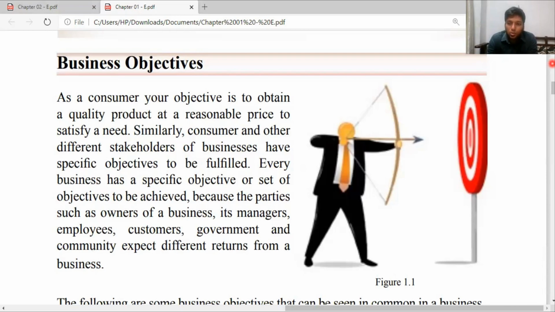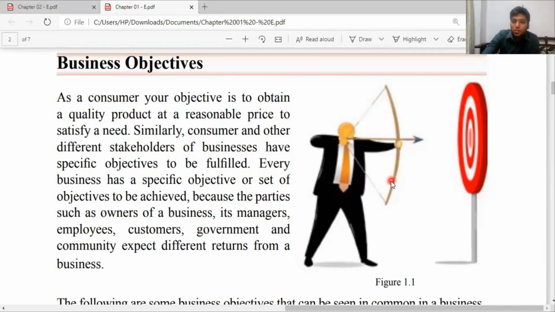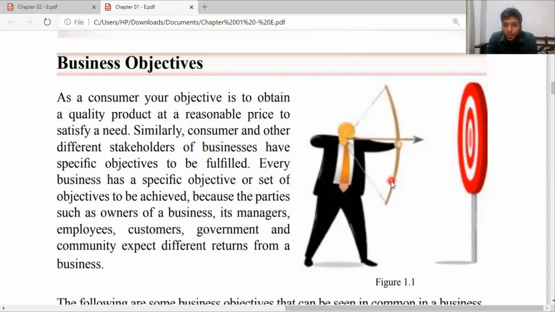So when you set a target, now you see this man is having a row and he's just focusing on a target. It's just a target. So it's a target set by the business in order to earn a high income, right? In order to earn a market share, in order to satisfy the customers. We can have any type of target. It's short term. It's always going to move. You're not going to keep your scope on that.